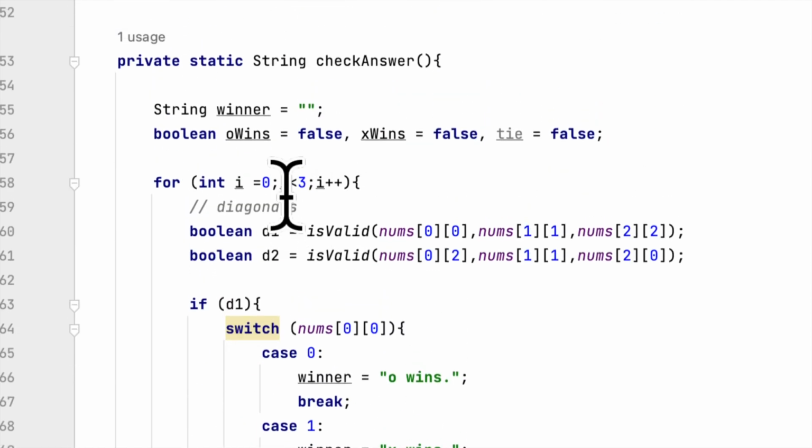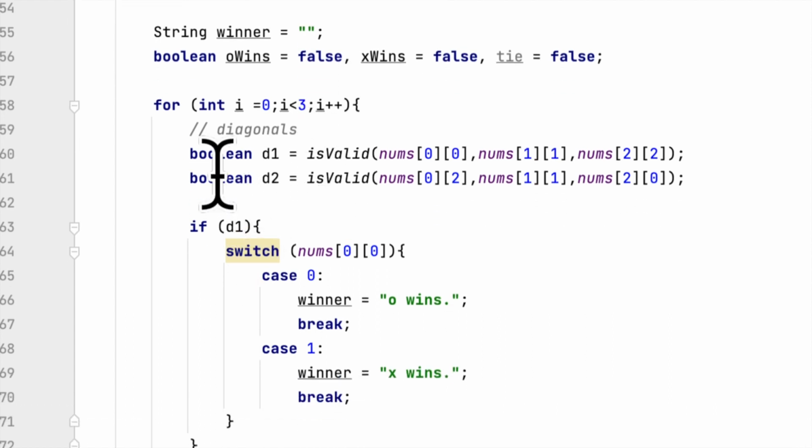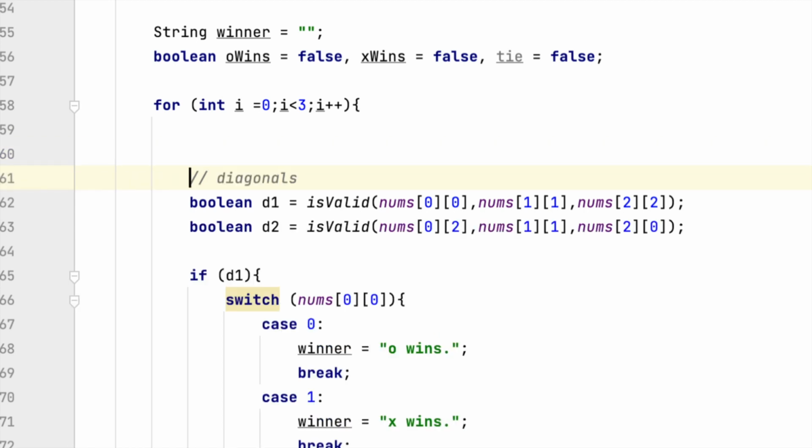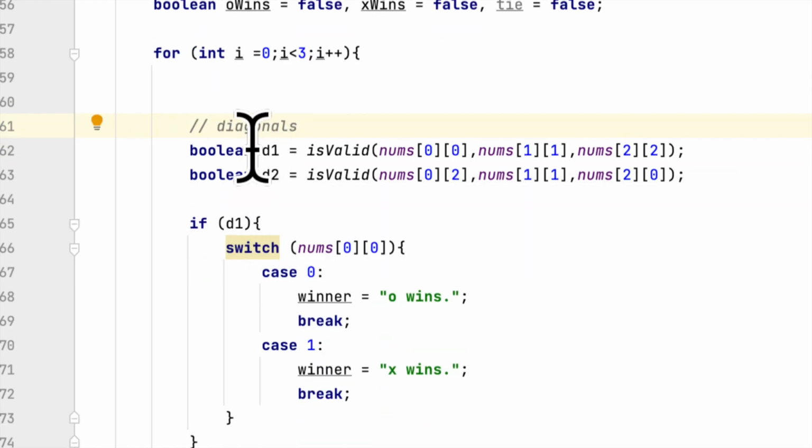Inside the for loop, it only has 3 conditions, and here these 2 variables are actually booleans. These are the diagonals. In tic-tac-toe, you have to check the 2 diagonals and the rows and columns at the same time.